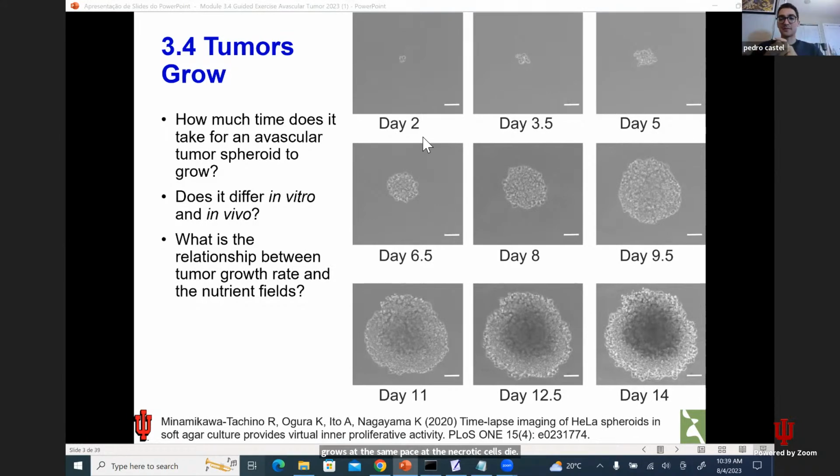In this case, you could ask, for example, what is this size depending on the fields I am providing to the tumor, at which rate I give the tumor nutrients from outside, and what is the outcome of this specific rate in terms of growth, okay?